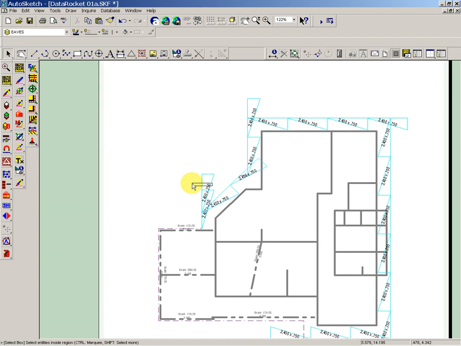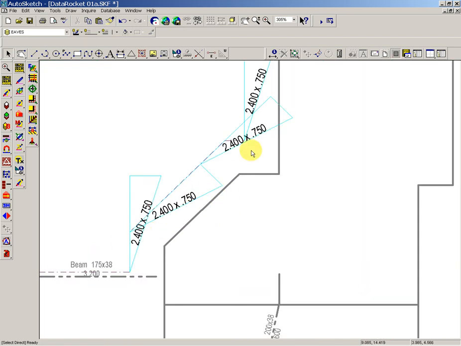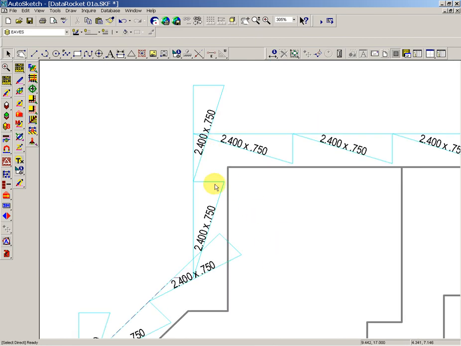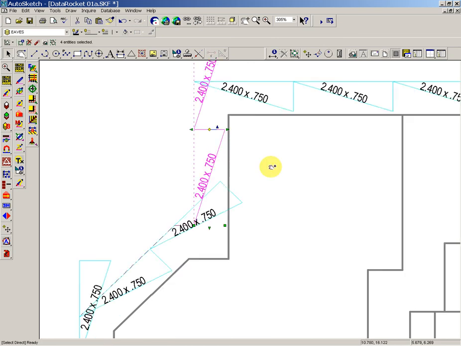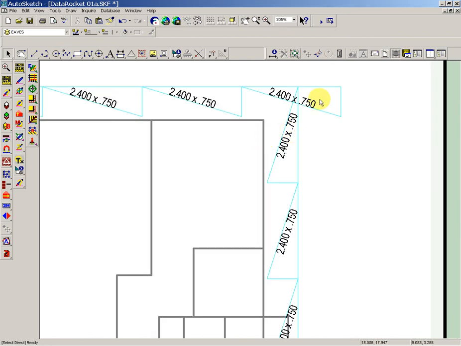So this was the eave sheet we didn't want. Delete. We've got one here, one there. This one will cover the corner across here. Or we can just say, well, we pick up these items and just move them down. So I could go endpoint, perpendicular. So that's covered. We've got one here.